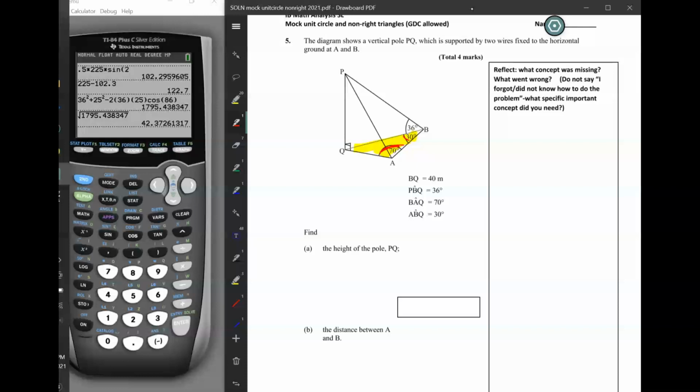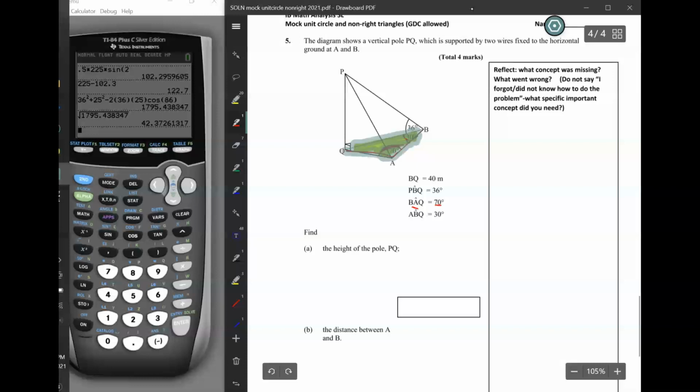Okay, so they give us a lot of information here, which is basically repeating information in the diagram, but it makes it a little bit more clear, right? So you can see that the 70 degrees actually corresponds to BAQ, which is the angle on the floor, even though the way they drew the circle, this arc here, makes it look like something different. Okay, so they labeled all these directly on the diagram also, which is helpful. Find the height of the pole PQ.